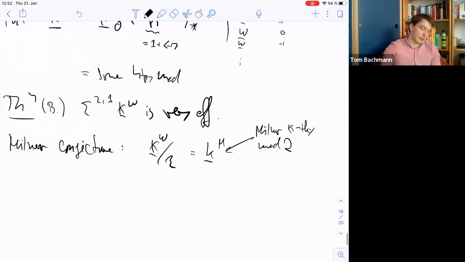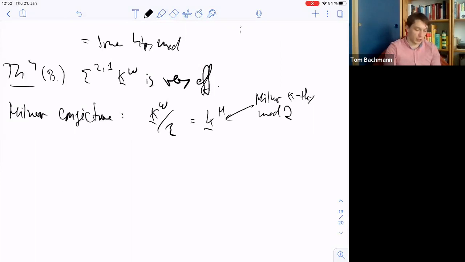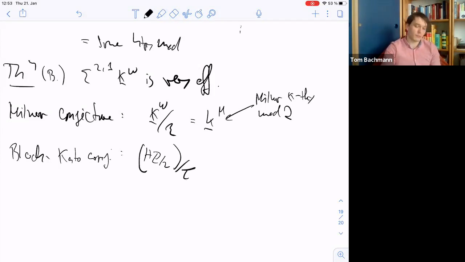On the other hand, we have the Bloch-Kato conjecture. Again, a theorem. And what this is going to do is I look at the motivic homology spectrum, HZ mod 2. And then basically, the Bloch-Kato conjecture says that the homotopy groups of this guy is mod 2 Milnor K-theory adjoined a polynomial generator tau. And so if I mod out by this guy, what I'm left with is mod 2 Milnor K-theory.